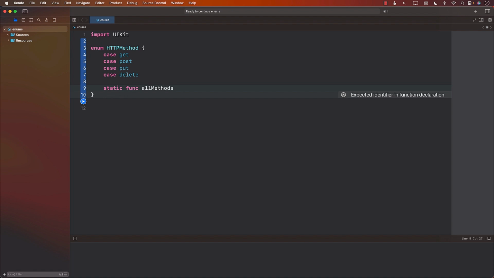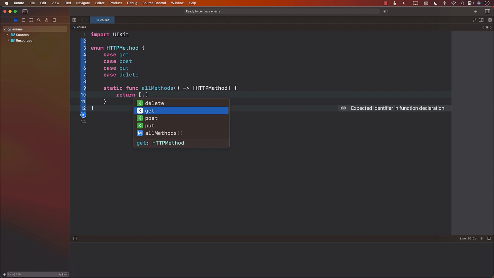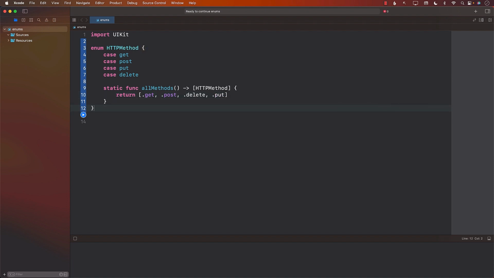Now you can name your enum anything you want, and it is going to return us HTTP methods, all the HTTP methods that we have. And now we can return an array of get, post, delete, and also put. Now, how do we actually call this particular function?